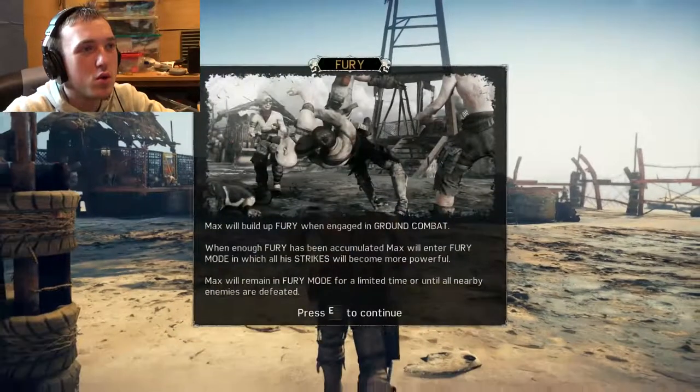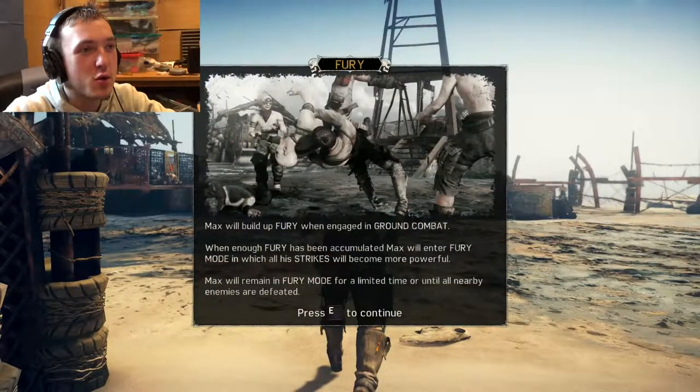Ooh, hello. Fury. Max will build up fury when engaged in ground combat. When enough fury has been accumulated, Max will enter fury mode, in which all his strikes will become more powerful. Max will remain in fury mode for a limited time until all nearby enemies are defeated.